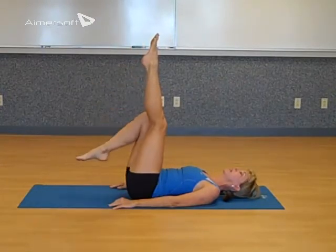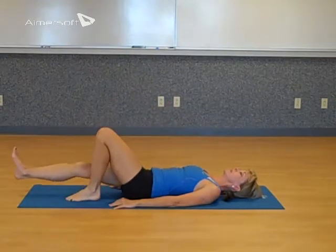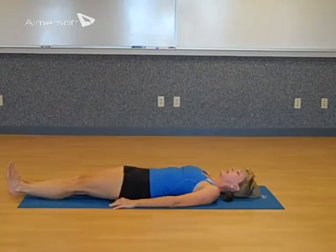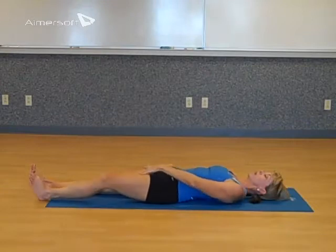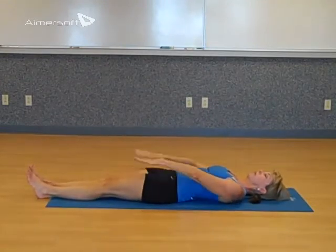Now lower one leg at a time, straightening them for a roll-up. This is another one we already practiced. Your feet are flexed. If you're modifying the movement, your legs are bent, otherwise they're straight.